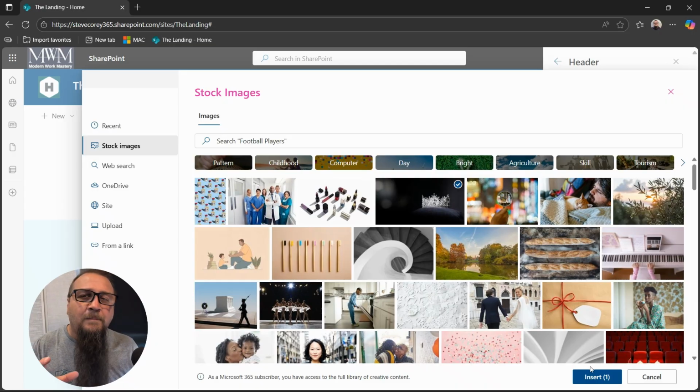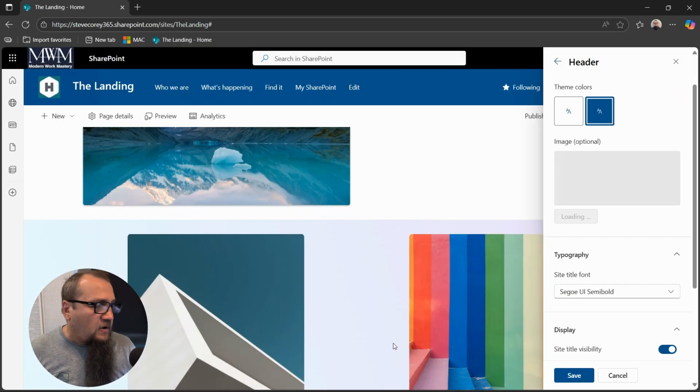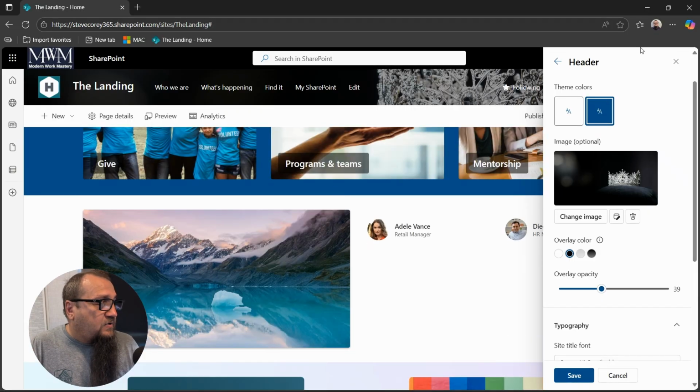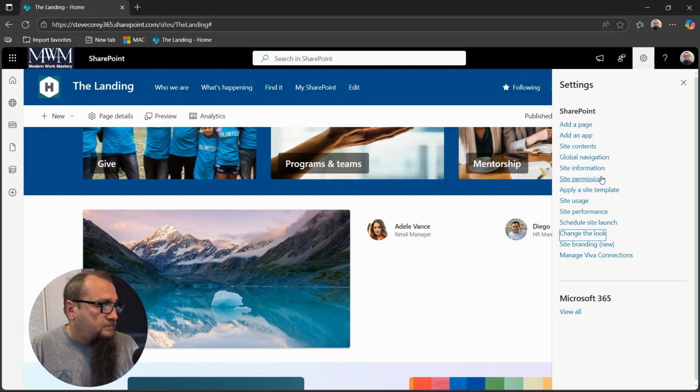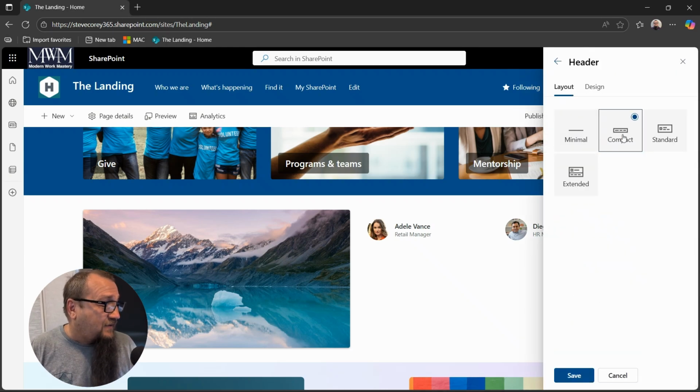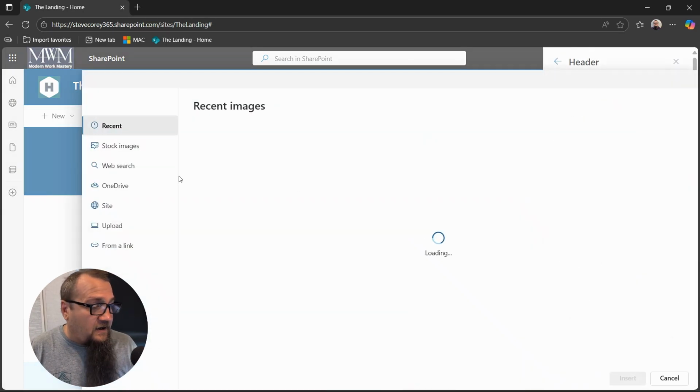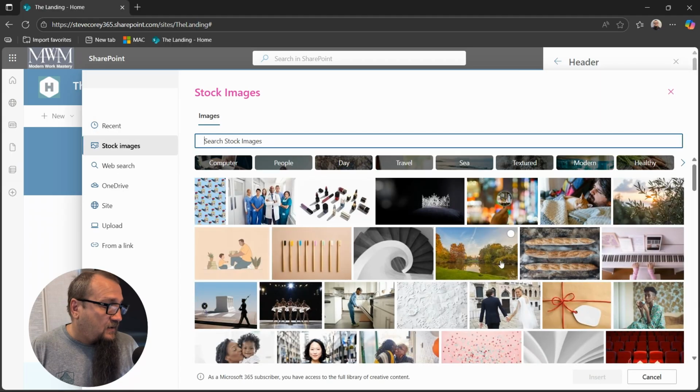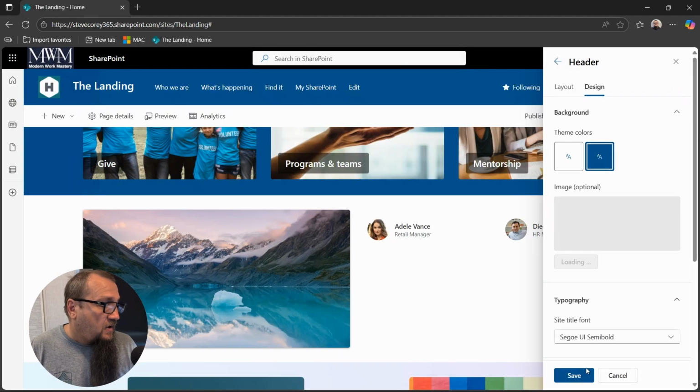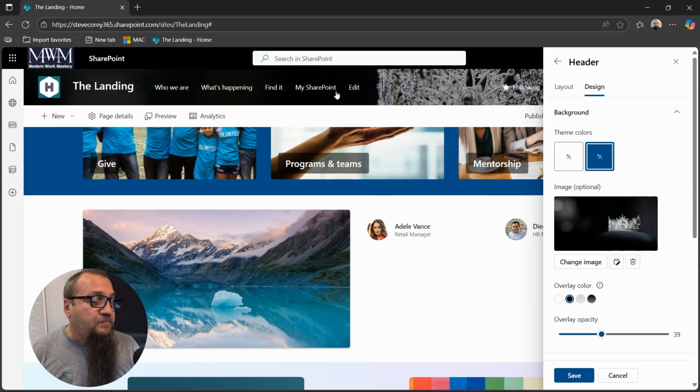This looks a little bit more subtle. And I'll select this one. And now we will see. Let me just close this. Oh, we'll lose the image if we don't save it first. So let me go back here and go to stock images, select this again. Okay, so we'll have to look at this without closing it. So we've got that background image now. Notice in this case, this image doesn't interfere with my menu items for my nav. It does interfere with this a little bit. So we can control that.